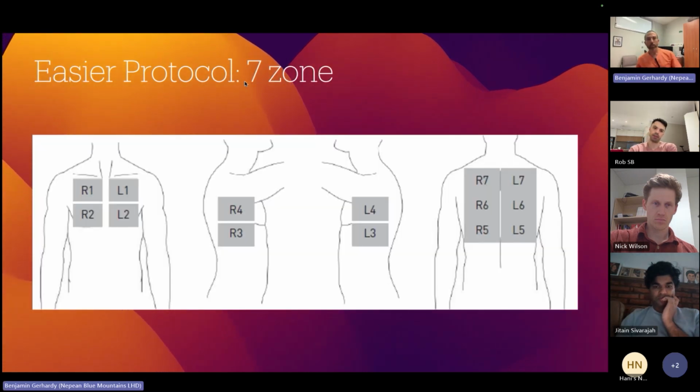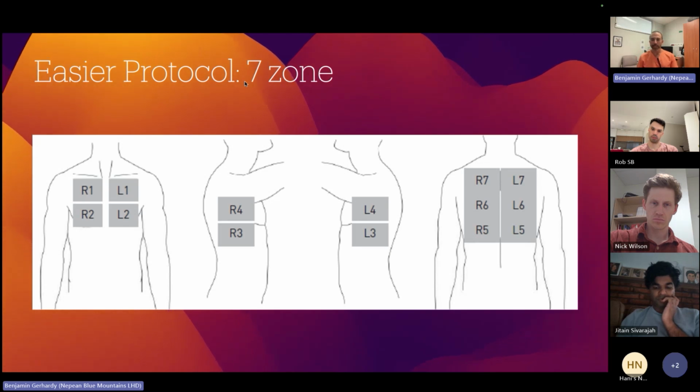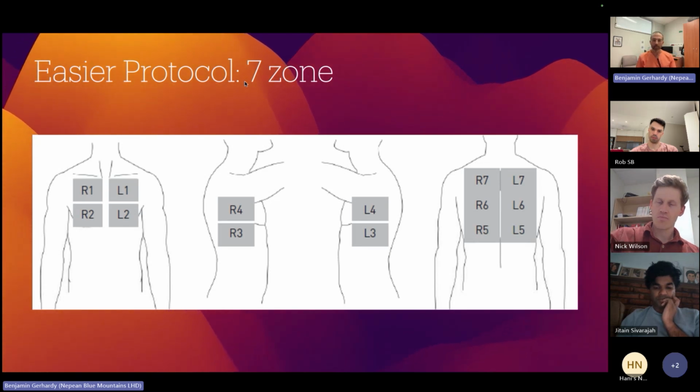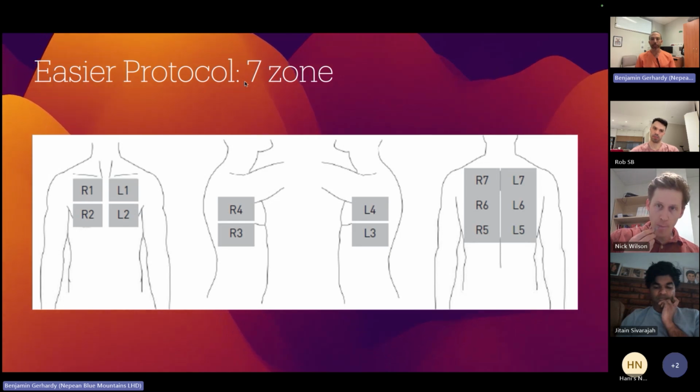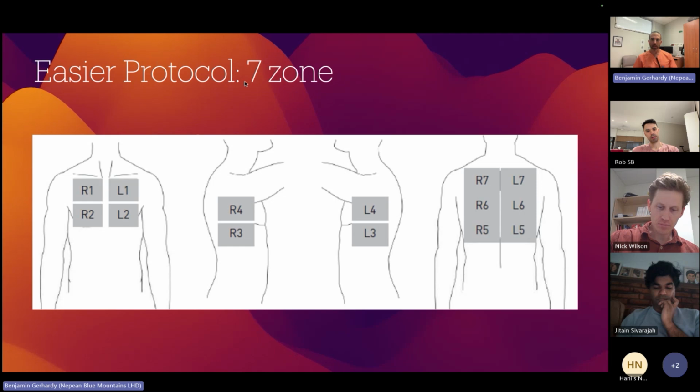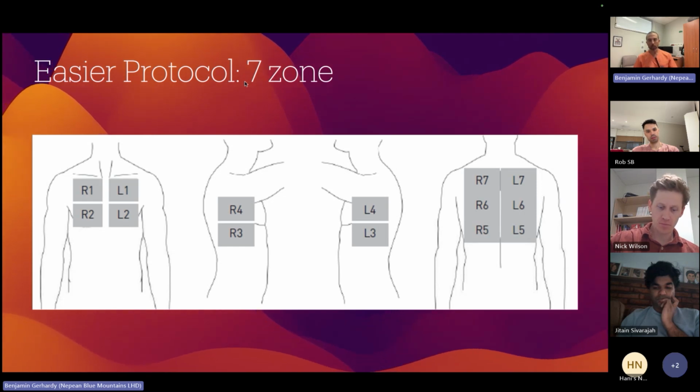There's a bunch of protocols. The one that most people know about is the BLUE protocol, which I've got on the next slide, by a guy called Lichtenstein. It's through all the literature. It has been for years now. I mean, it's beautiful, and it's not that many points to actually ultrasound. They have the nice flow diagrams with it as well.